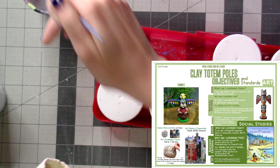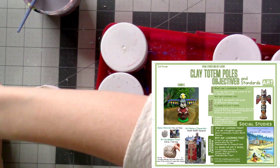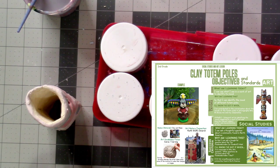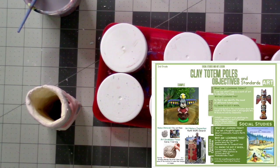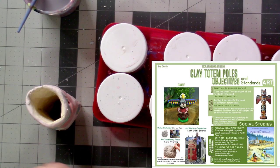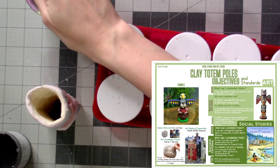Okay, time to put that brush away. So it should almost be done by now, just some little spots left. Okay, so you got your next color. Okay, clean your brush. Here we go.